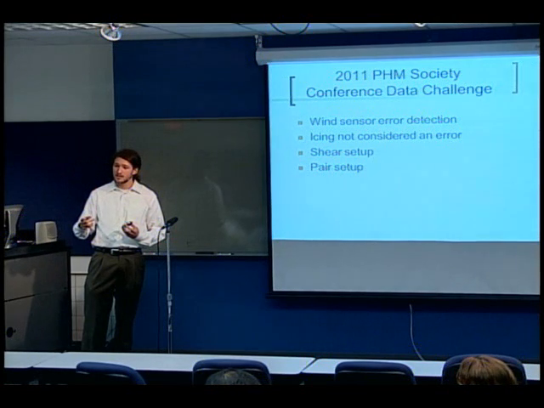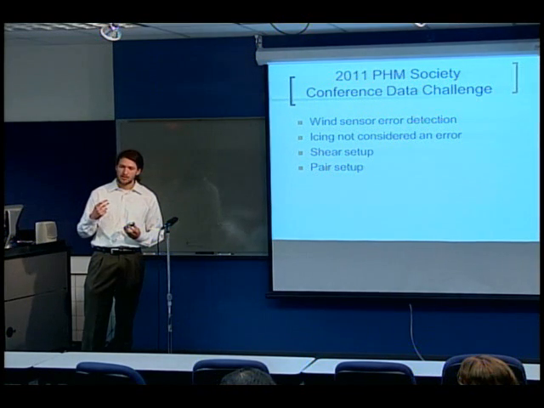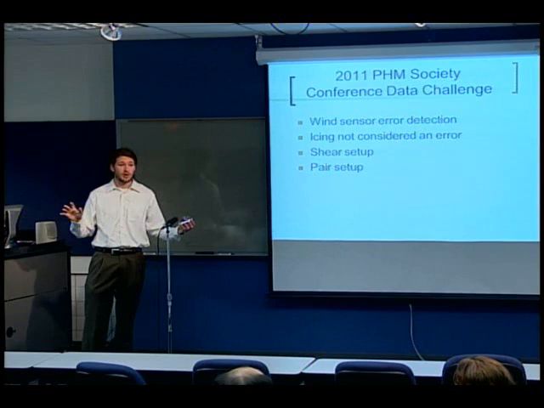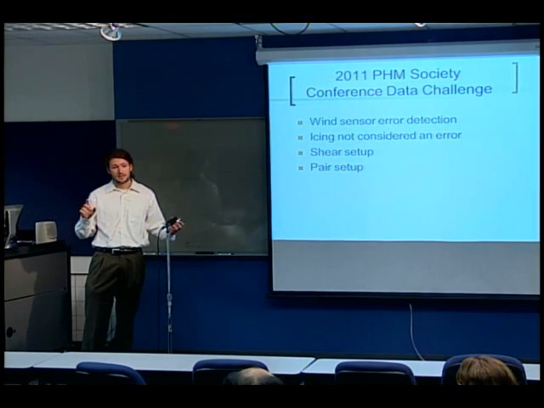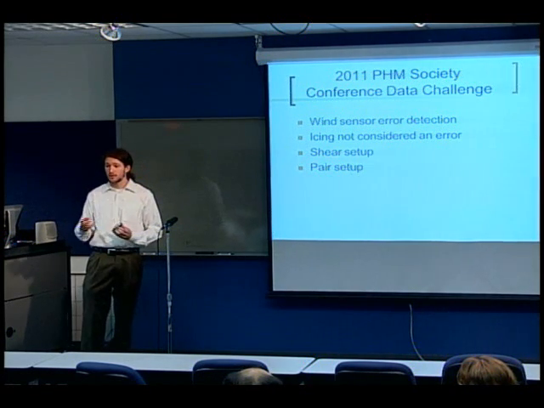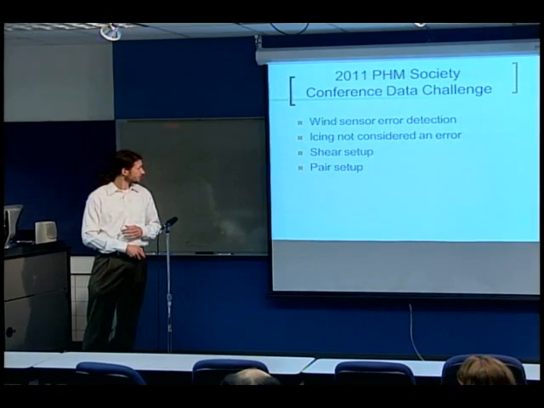For the shear data, which is what I'm going to refer to from now on, they want you to determine whether there's an error at all in any of them. For the pair data, you have to determine which one is an error, or if both are an error, or if neither are an error.